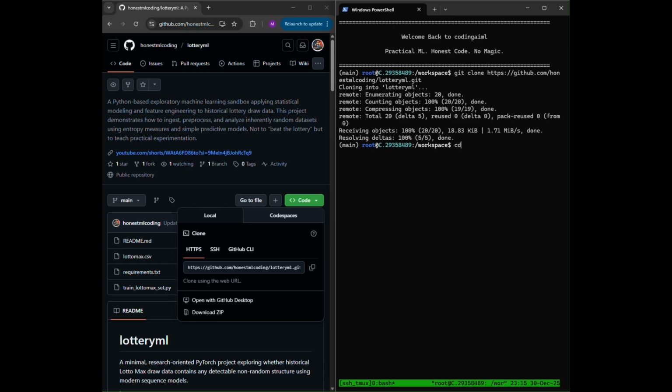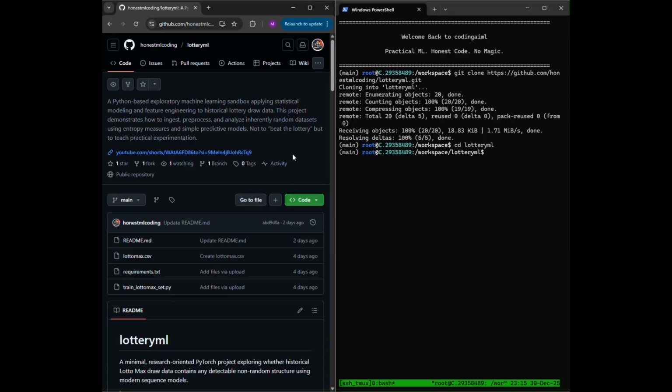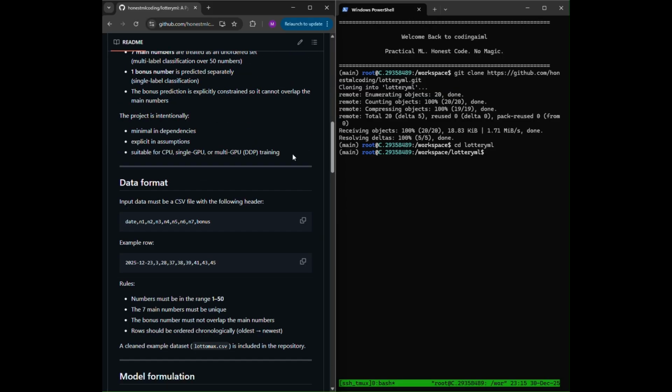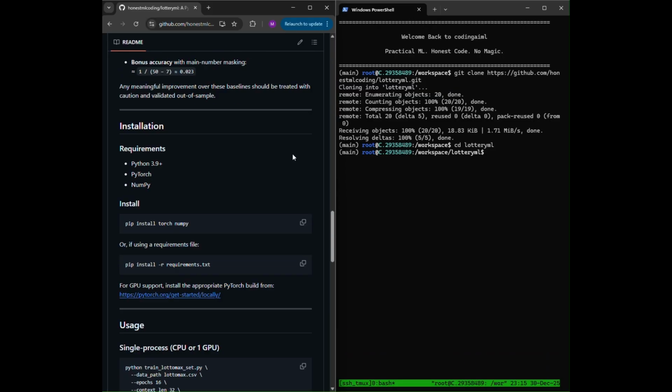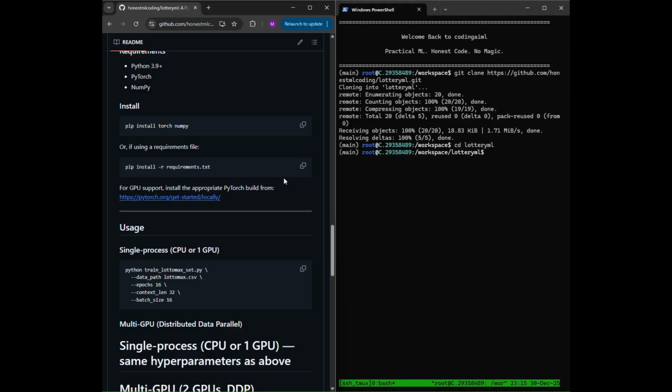Then we're going to want to change our directory to lottery ML, matching exact capitalization and spelling of the project. Now that we're in the appropriate directory, we're going to want to install the dependencies for this project. In this case, they are torch and numpy.